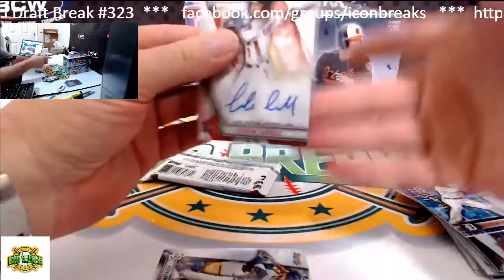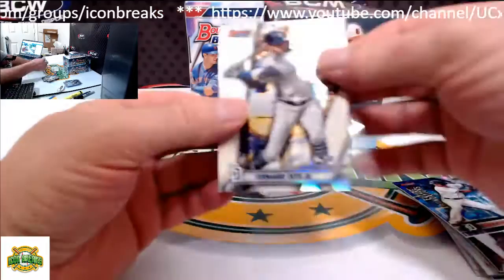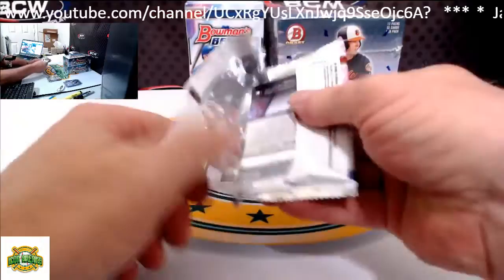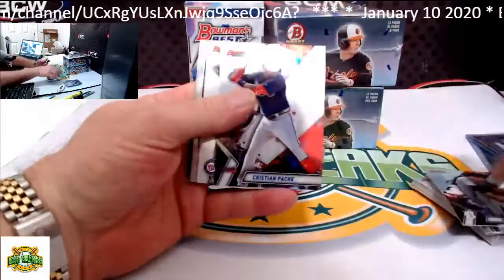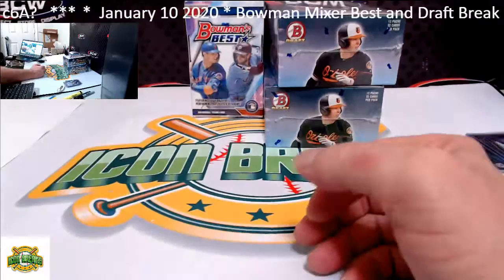If you don't know anything about the show in Houston this weekend, it is the TriStar Show. There's a Tatis refractor. It's the biggest show that they have in Houston every year. There's a pretty good autograph list. Casey Mize, Christian Pache, Trea Turner, Rushman, franchise favorites, and Shea Langeliers refractor. So there's a pretty good autograph list. And look it up, TriStar.